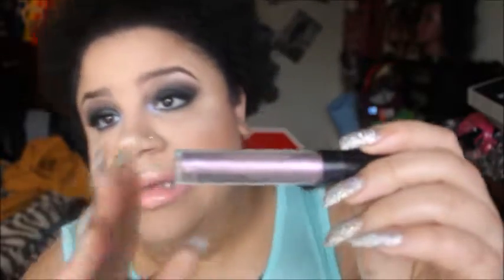And then I got this lip gloss. Honey, this lip gloss, I probably should have worn this lip gloss today. This is the lip gloss in their holiday kit, and it's called Nonsense. And just look at that.